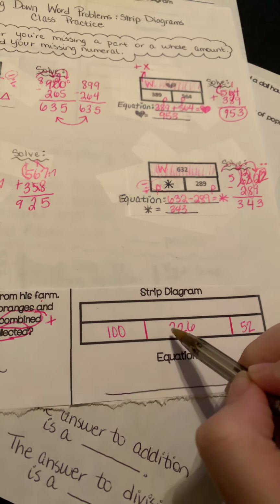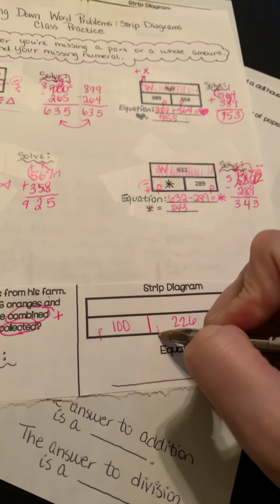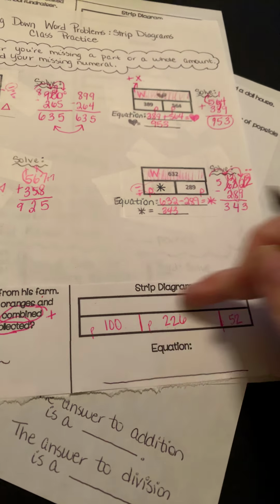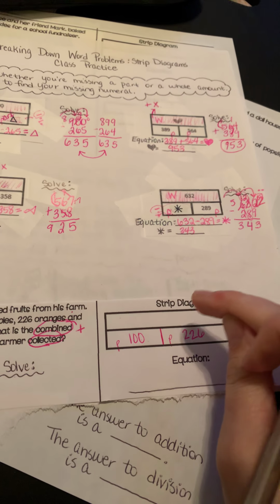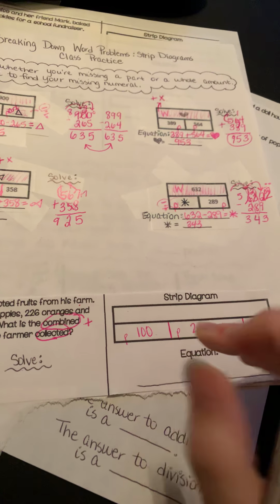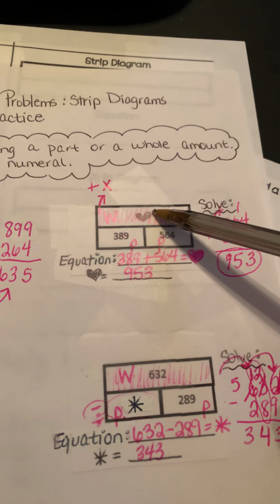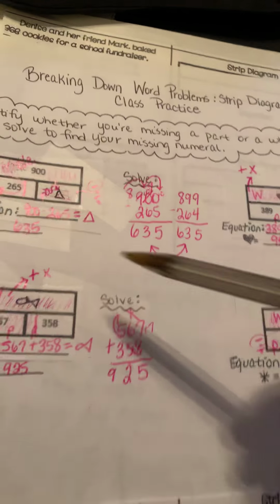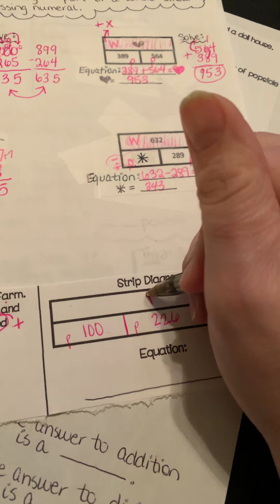All right, are these the whole amounts or parts? Parts. Yeah, that's a part, and a part. So what does this represent? The whole amount. We don't know the whole amount. So what could we put to represent the whole amount when we don't know the answer? And if they're not really sure, pull them back. Well, here they have a heart for the whole amount. Here's a star for a part. Okay, so a triangle, I agree. Could I put F? Could I use F for like fruit?